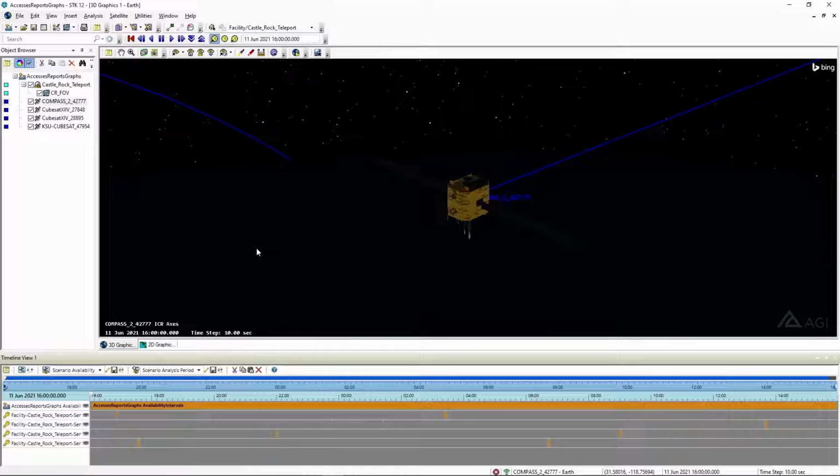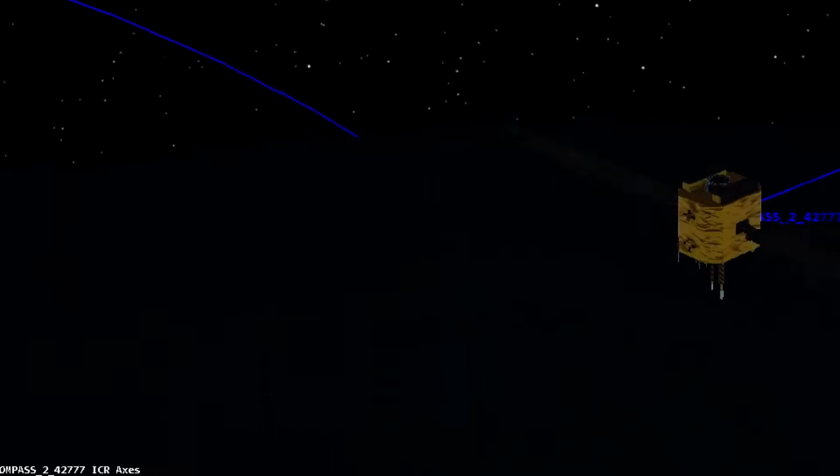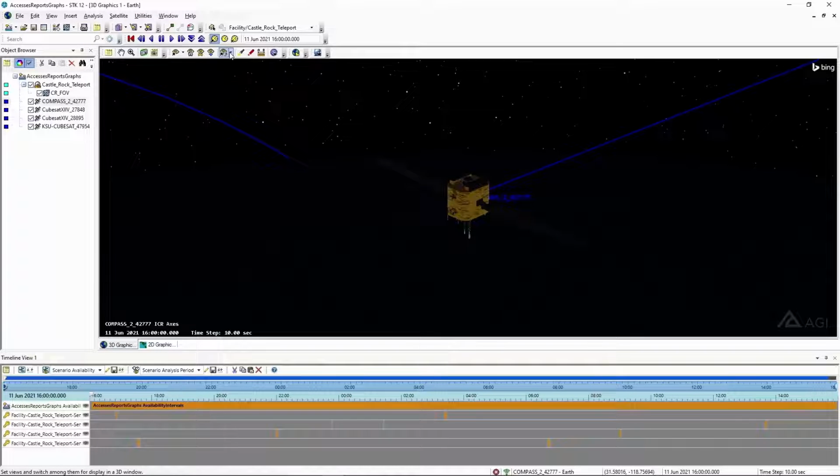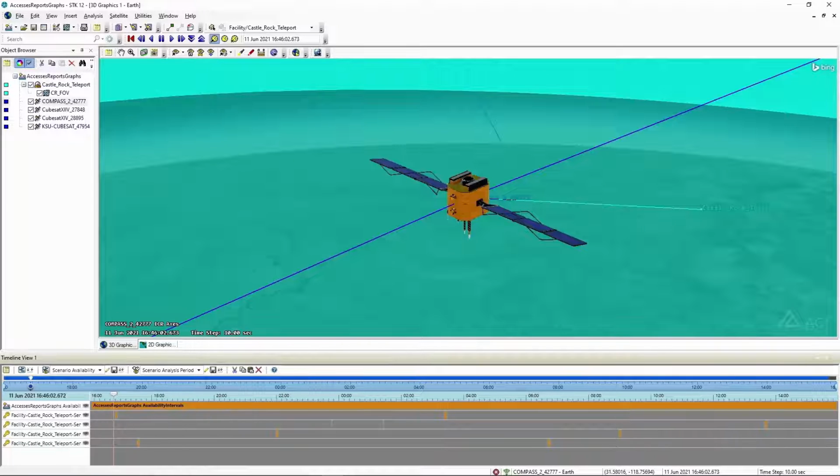And here's how you use that stored view. I can go back up here to the stored view icon and open up the little pull down menu. When I do that, I can see all my stored views that I named in here, and there's my Sat to Ground, and when I click that, it automatically jumps back to that view. So that's a great way to set up a view if you're going to create maybe a movie or something later on. Let's go ahead and jump to the Report and Graph Manager.